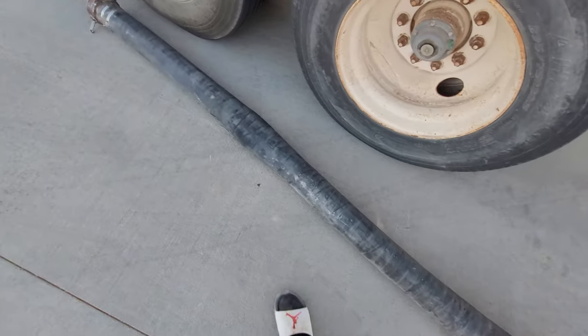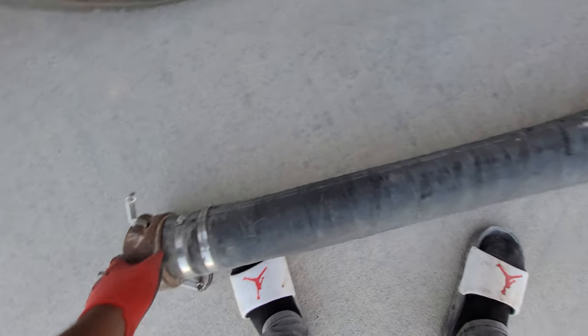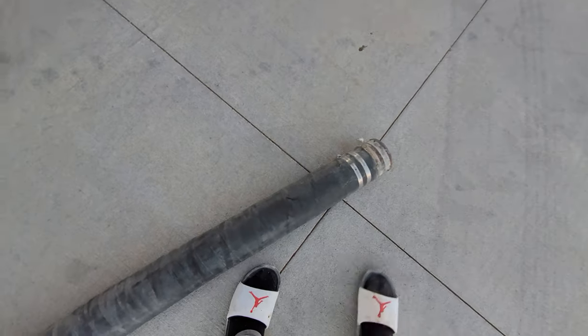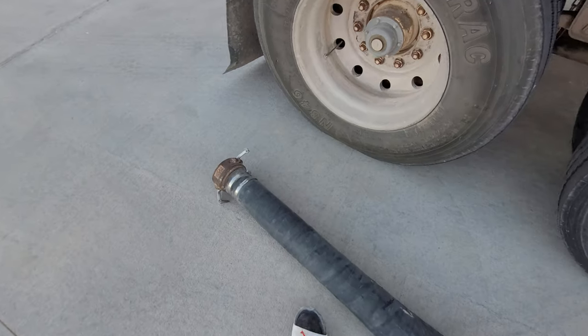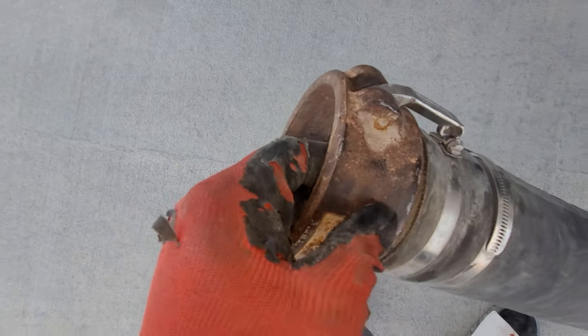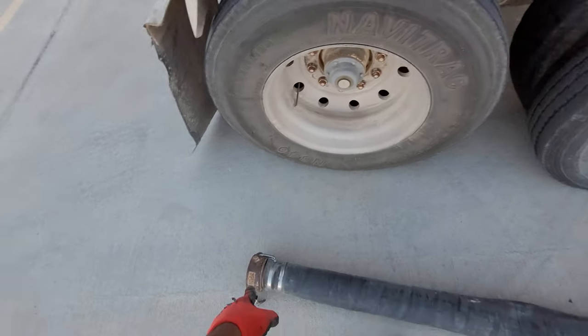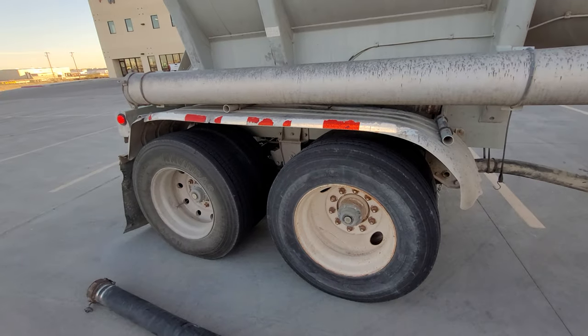Got to keep everything nice and tight, and make sure that's all we need. Inspect the whole thing. See, I did this end down here. I put the correct fitting on the end down here, but I didn't do it for the end down there. It used to be aluminum on both ends, but obviously the aluminum ate through that one and then it ate through this one. So that's where we at on this beautiful Saturday morning.